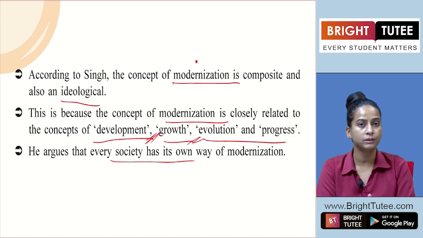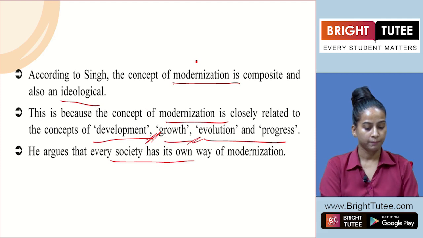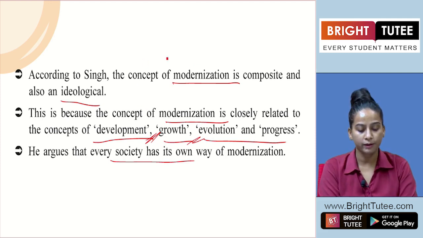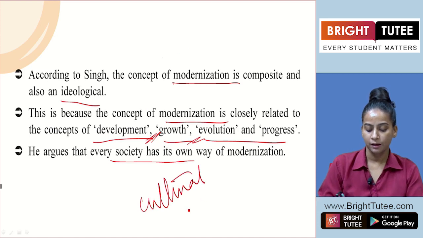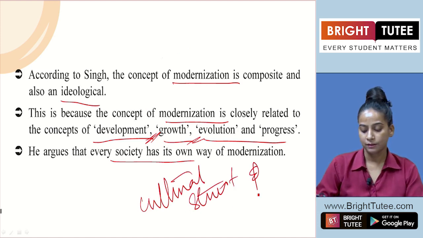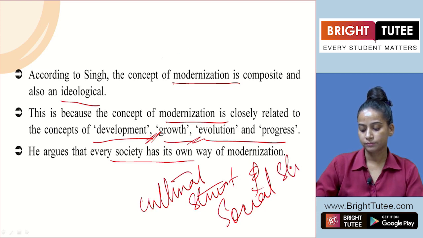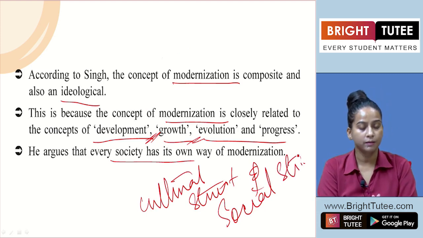Although in the process of modernization some features or aspects we have taken from Western countries, or these are being affected by Western culture, as a whole India has its own unique features. And in order to analyze the modernization of Indian society, he distinguished between the cultural structure and the social structure. He has shown the division between the two.